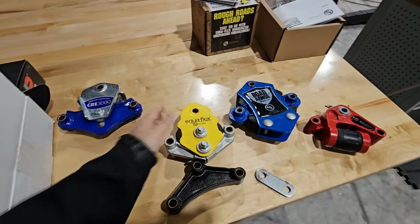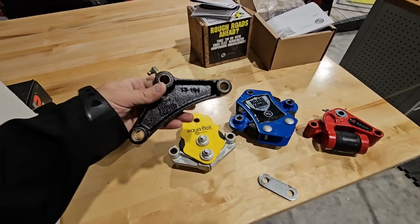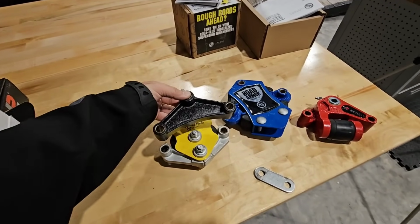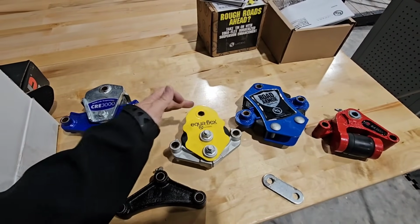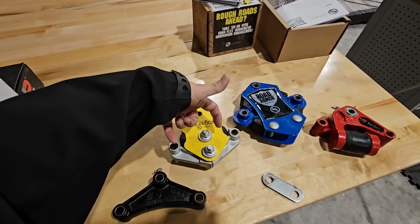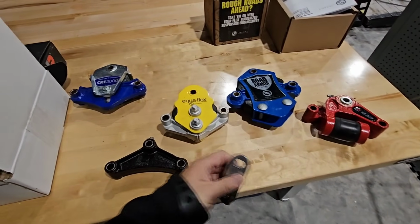Now, from a dimension perspective, this actually has a narrower dimension than the one that's currently on there. As you can see, the bolt holes don't align perfectly. This one is a little higher up, and these two are a little bit closer in, which means if we put this system in place, a couple things are going to happen.